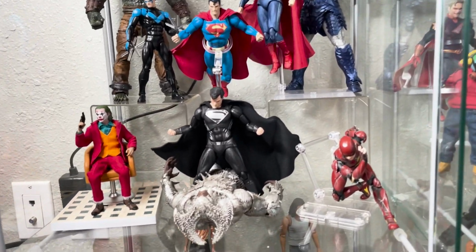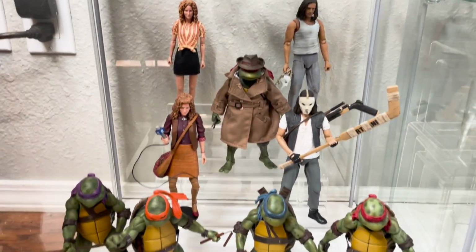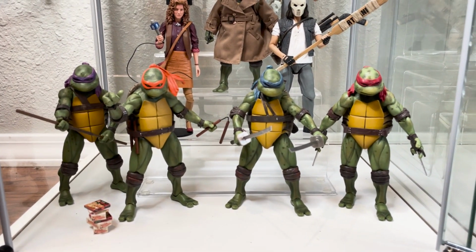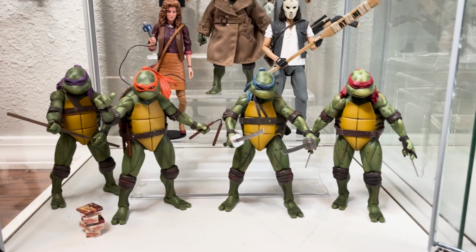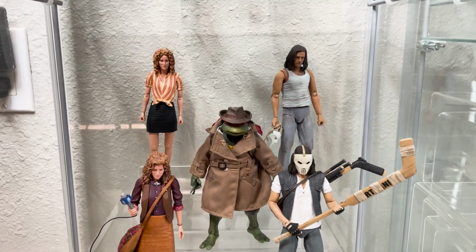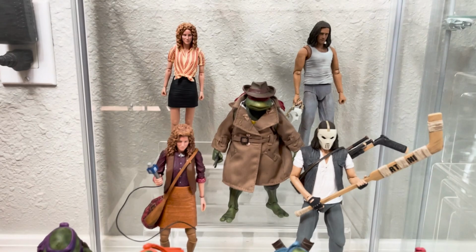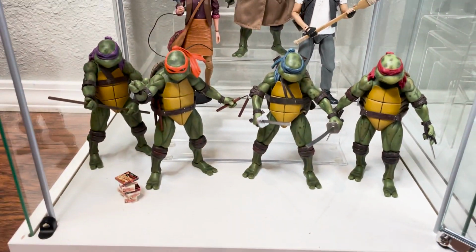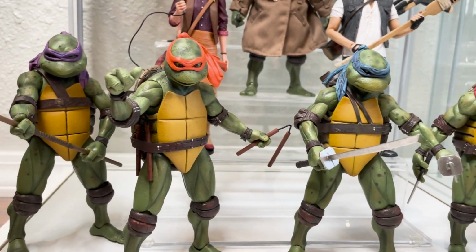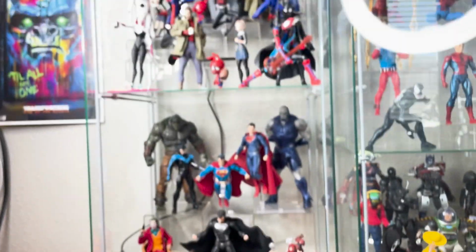But one I do like is coming down here. These are the NECA TMNT first turtle movie figures. These were grail figures for a while, so I'm super hyped to have these. And again, this is just basic stuff. Casey, April, Raph in disguise, and NECA turtles. There's not much to talk about and show here. But backing all up, that's the first DTOF right here.